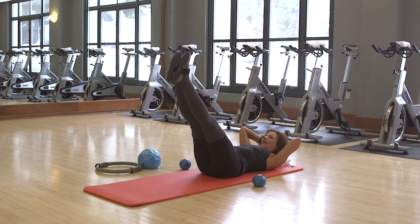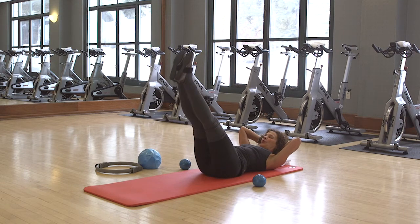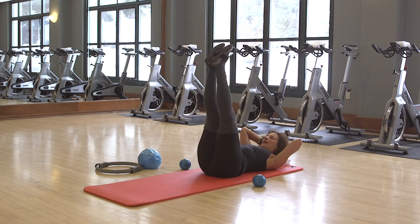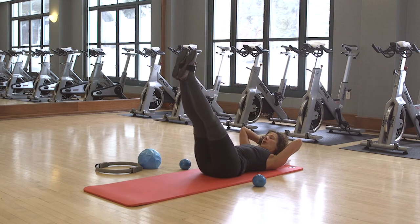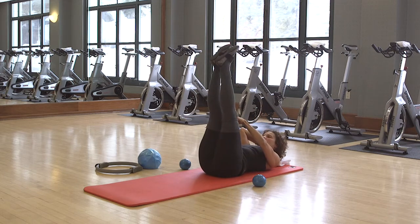Here's the thing, right here. You want to make sure that you're staying in a neutral pelvis if you can. So when the legs reach away, don't go into an arch. Try to hold stability. So there you know how far down you're going to go.